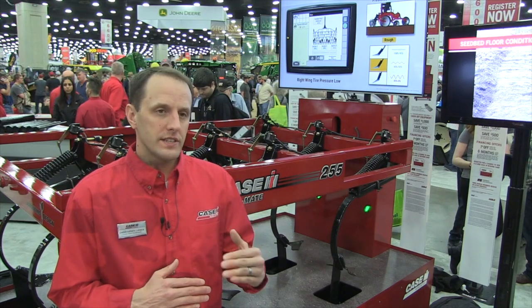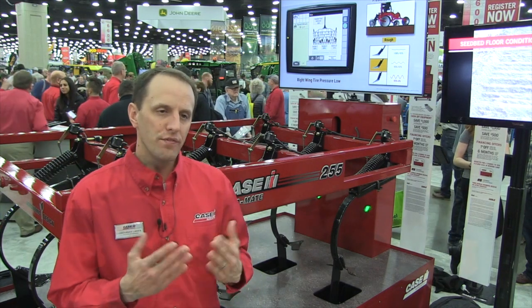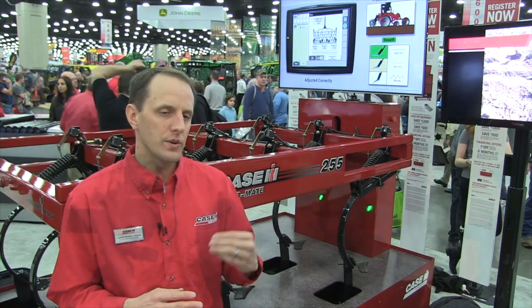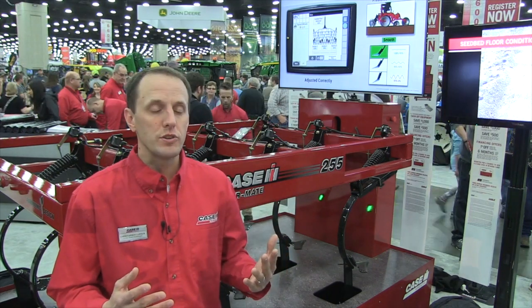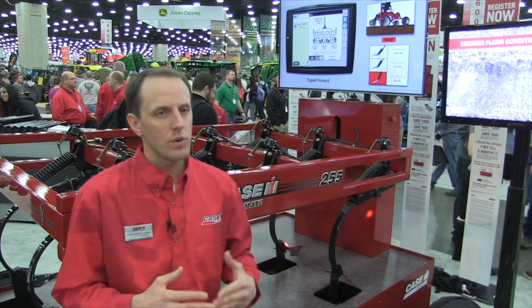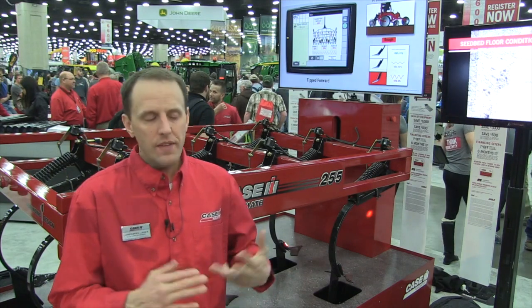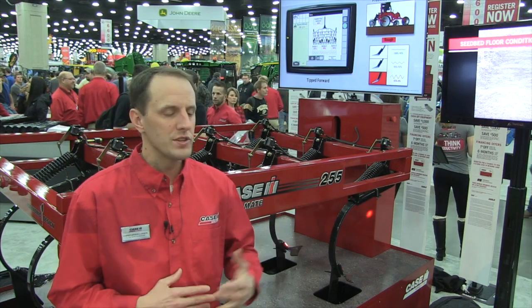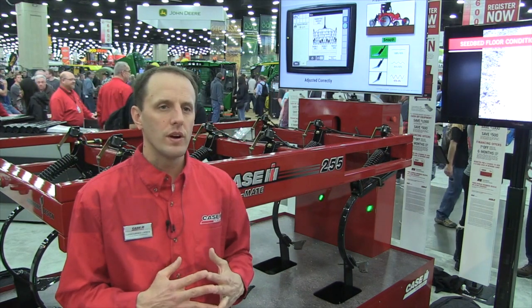Now, with this AFS Soil Command system, we're going to be able to see more about that seedbed, specifically the seedbed floor. And the floor is that area that we really haven't been knowledgeable about. That's the area that's going to affect planter row unit ride. If it's rough, maybe due to a field cultivator sweep or shank being tripped because of high speeds, a misadjustment, or just plain not understanding how their field cultivator operates, it can affect the planter row unit ride and emergence, and we know that uneven emergence can affect our yield. There are numbers of 5 to 9% depending on how much emergence problems there are. So this is about sensing that seedbed floor and making sure that it's flat.